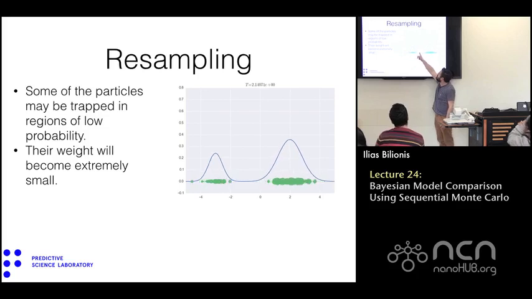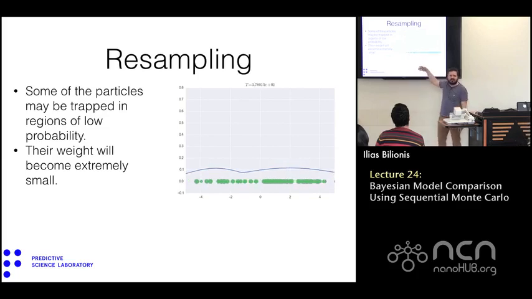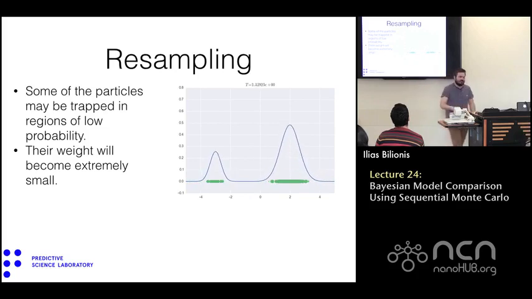And this is what you will see here. The particles that are very small, I don't know if you can see them, but there are some of them that are very, very small. Every once in a while, we throw them away. You don't have to throw them away. You can keep them around, but they're useless because they have a weight like 10 to the minus 9. So every once in a while you say, all right, guys, freeze. Let's just resample. And that's called the resample step.